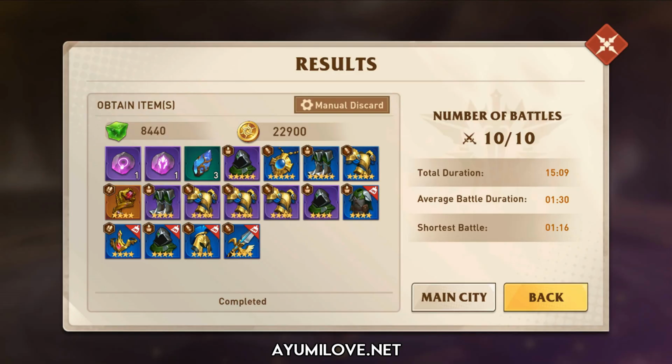Here are the battle results of these 10 multi-battle runs. As you notice here, the total duration for these 10 multi-battles is around about 15 minutes, and the average battle duration is around about 1 minute and 30 seconds. So as you can see here, I have obtained several gears like 5-star gears which have elite and epic rarity. Same goes with the 4 stars that has legendary, epic as well as elite.